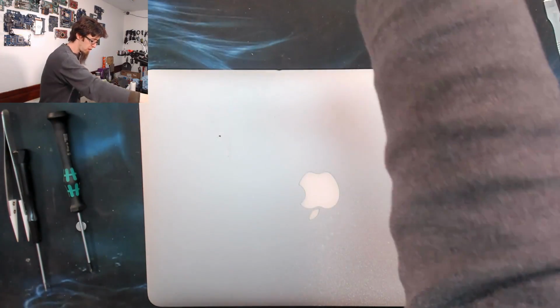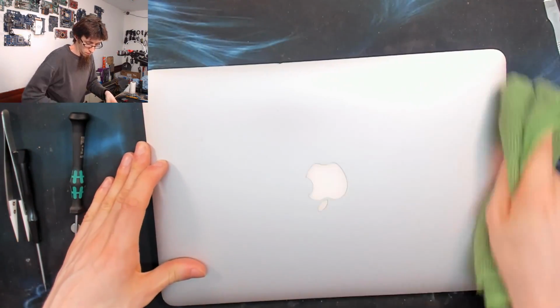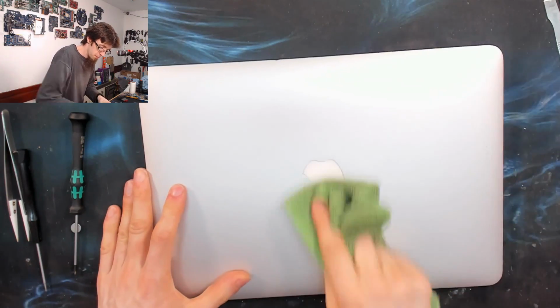Do the back side as well. Wet side, clean down. Dry side, buff to a sheen.